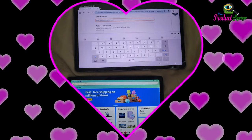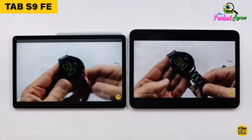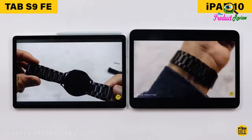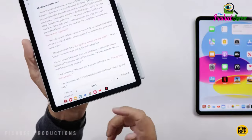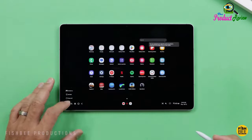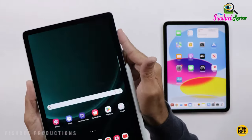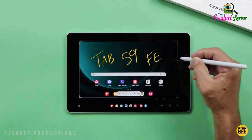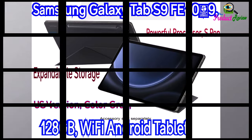A screen for all your adventures. Start every adventure with a large, beautiful 10.9-inch screen. Whether you're a multitasker, a gamer, or a devoted movie watcher, you'll feel closer to the action. Plus, dual speakers make everything sound amazing. Built for adventure: an IP68 rating makes Galaxy Tab S9 FE one of the only water and dust resistant tablets on the market, built to last wherever you use it — making it a great choice for first-time tablet buyers.